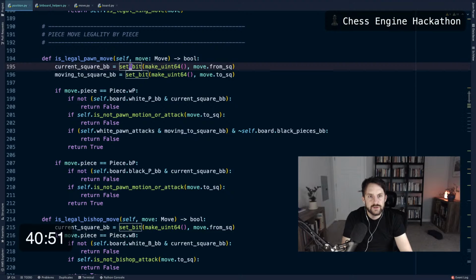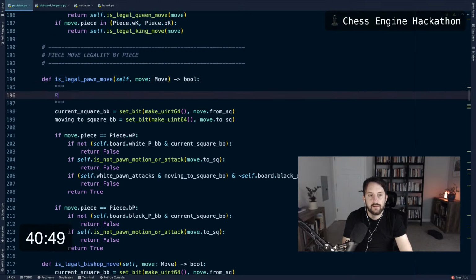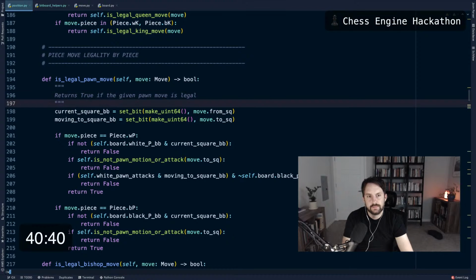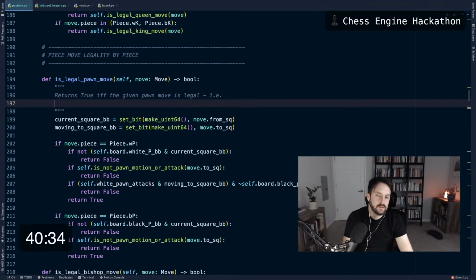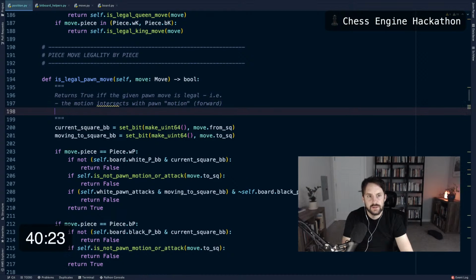All right, returns true if the given pawn move is legal, i.e. one of the following is the case. Motion intersects with pawn motion forward.